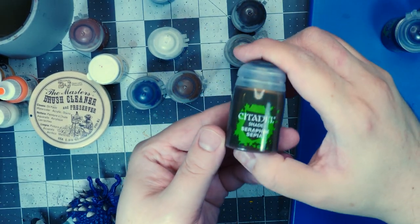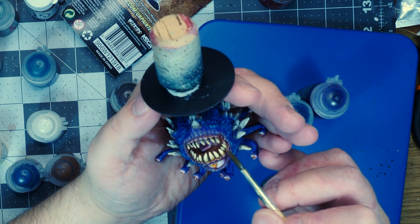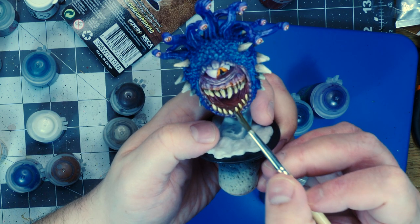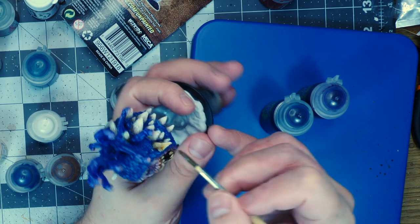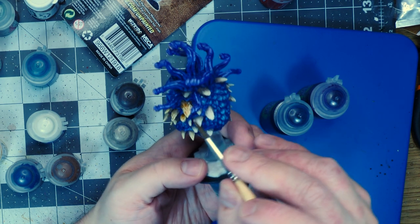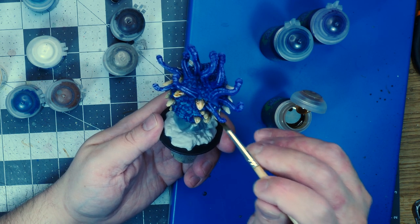I'm using some Seraphim Sepia just to define the very root of the teeth. So make sure that you move your wash so it covers the root. It shouldn't pool, but you want it to be focused primarily on the root of whatever you're painting. Here, my idea was that I want it to be brighter the further out it comes from the actual body. So you can see with my brush, I'm trying to move all of that wash to the root.